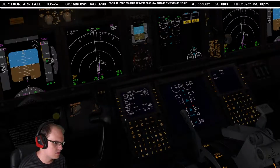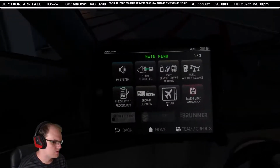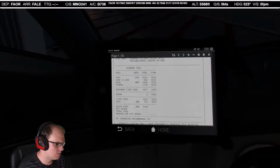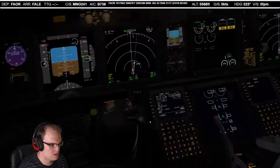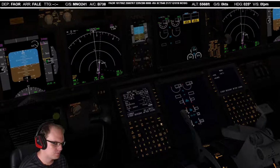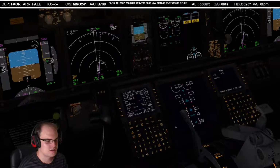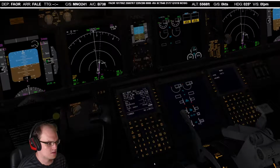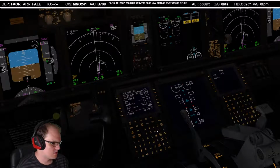So we'll put in that 0 fuel weight. And reserves are probably going to be about 1.1. 1.1, yeah. So we'll put in our reserves. Cost index is 5 because it always is on this route. 310. When I say it always is, not necessarily in real life, but SimBrief's flight plan always has a cost index of 5 on this route.